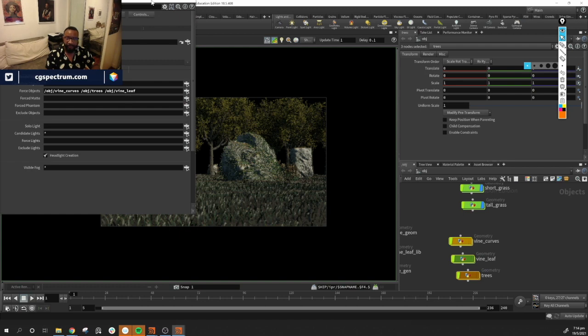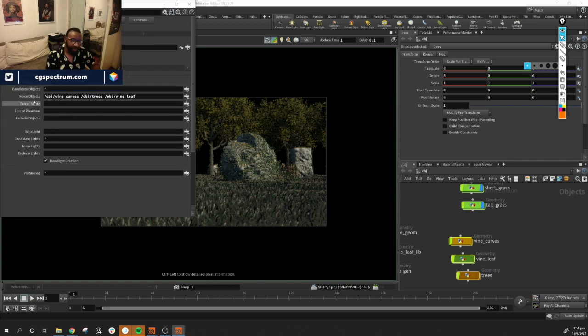Okay, I believe that, and if I look at the help, objects in this parameter are added to the IFD regardless of the state of their display. Objects can only be added to the IFD once, right? So the other thing I can do is say, all right, exclude objects. I can say no matter what, don't render this stuff.